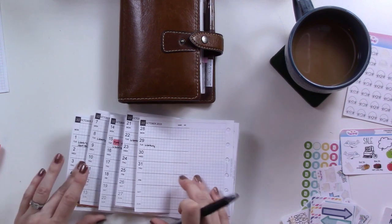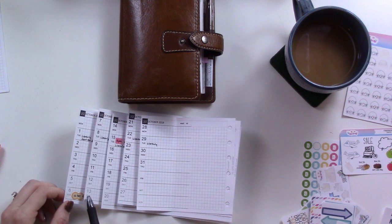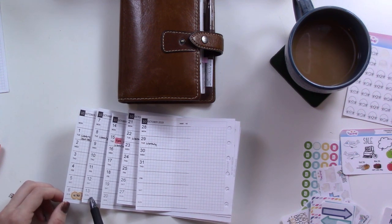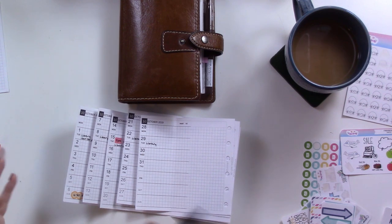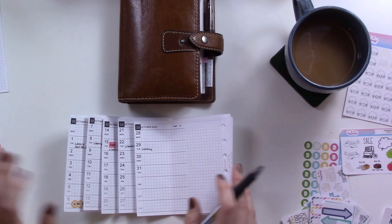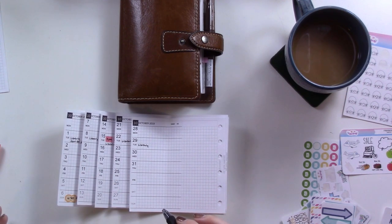Anyway, I went ahead, if you notice, I printed these in grayscale. Because normally there's Saturdays and Sundays on these inserts that are green and red. That's fine, I guess, but it kind of clashes with the color scheme sometimes. I can usually ignore it, but I went ahead and printed it in grayscale. Anyway, so I think that's pretty much it.